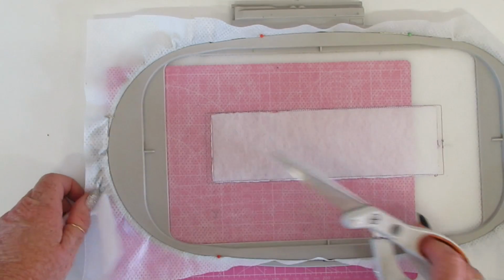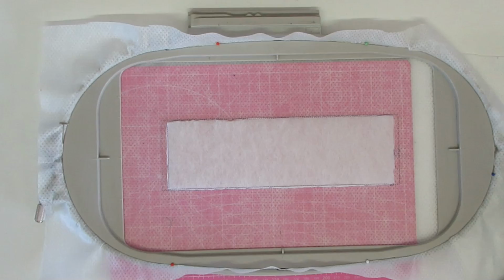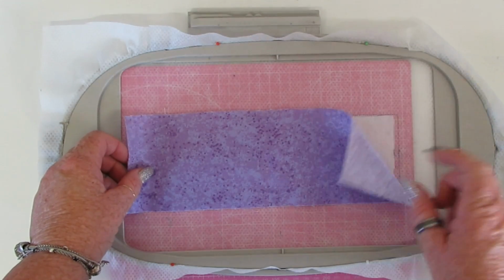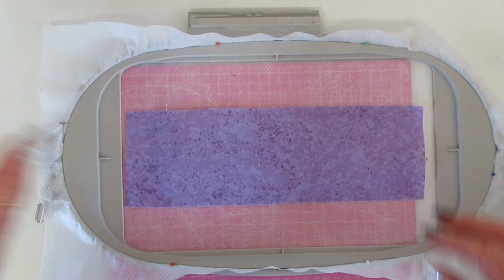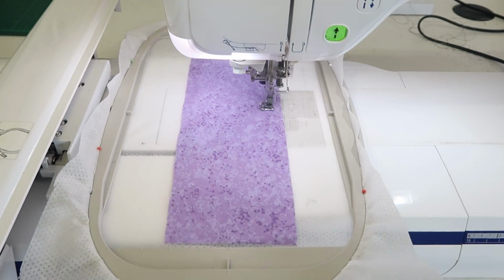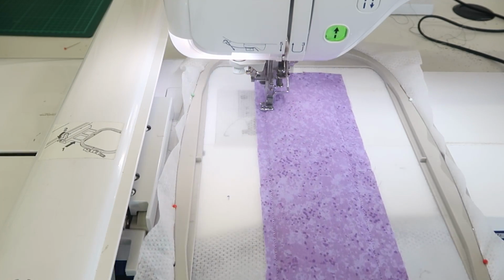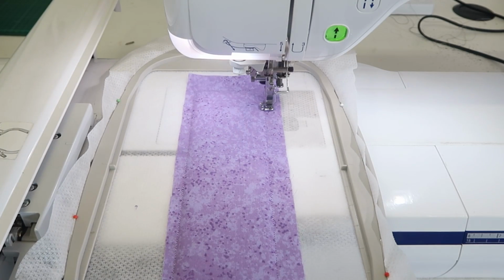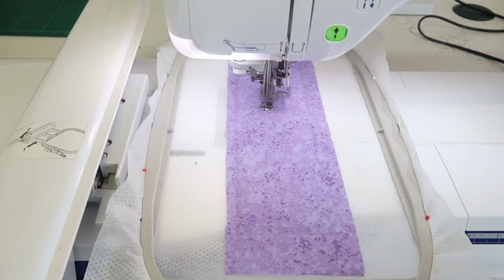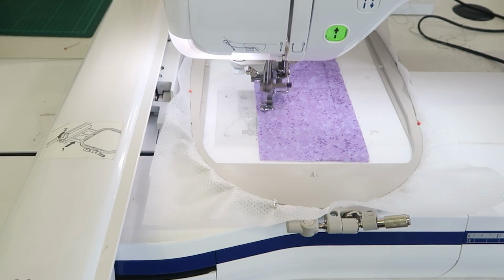Again, there's a little gap there. Not quite as much on the spine, because we're joining it together. Placing your spine fabric with the right side facing up, just over that guideline, and attaching it. Now I've got purple thread in the machine at this point, matching. You can use any colour, because you attach the spine, and then the next step is the quilting on the spine, which again is done in purple.